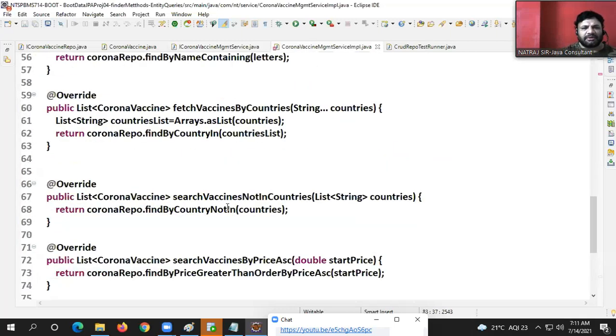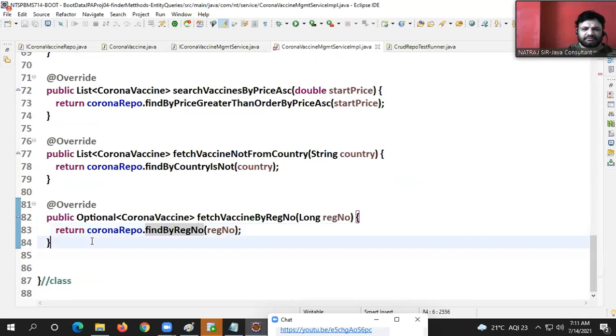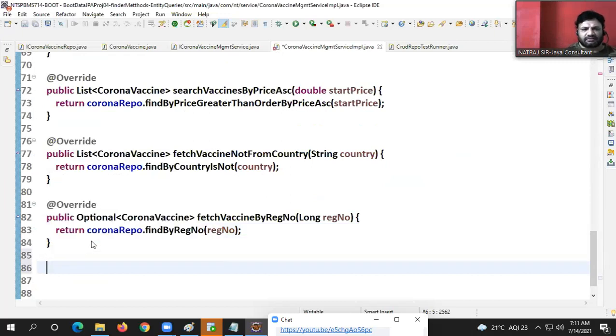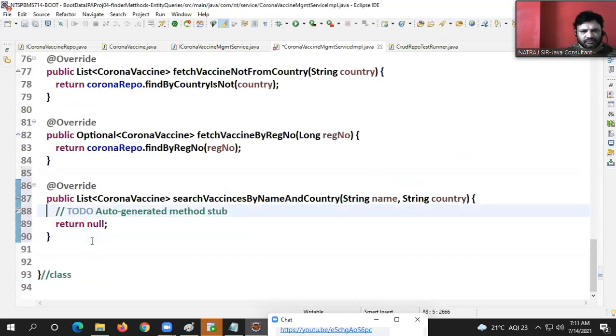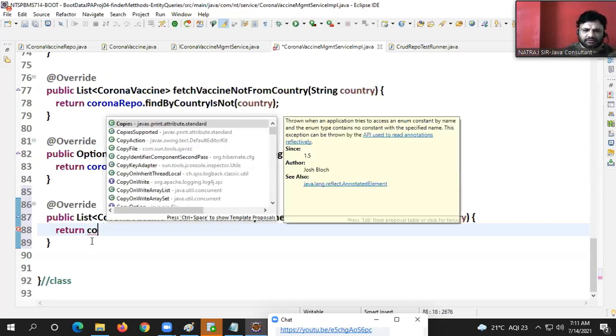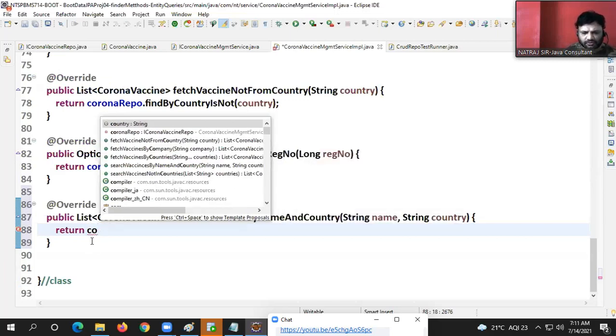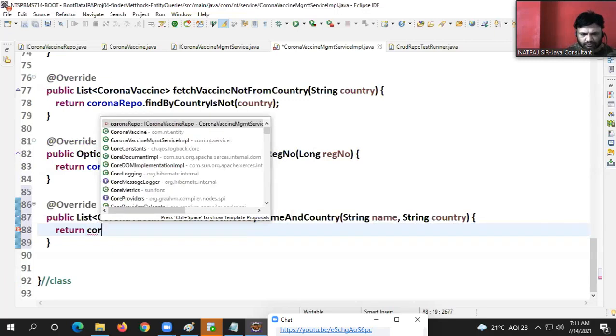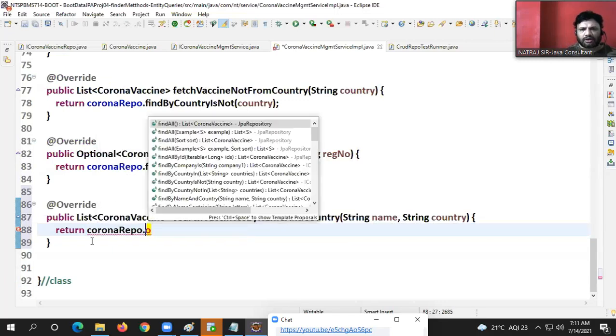Come to the implementation class, guys, in the service class. Here is my coronaRepo dot.